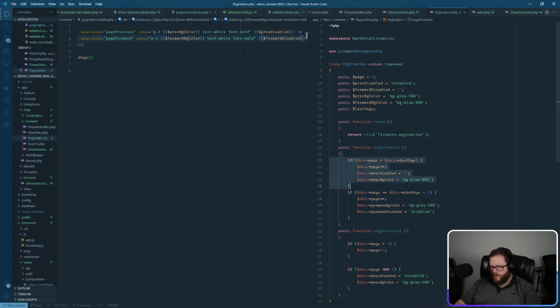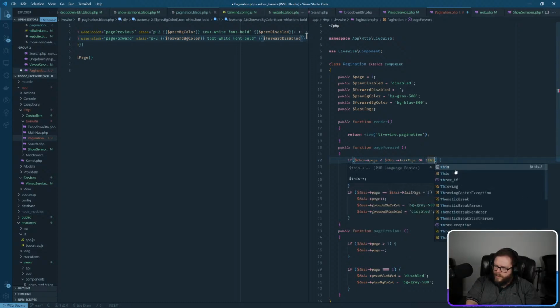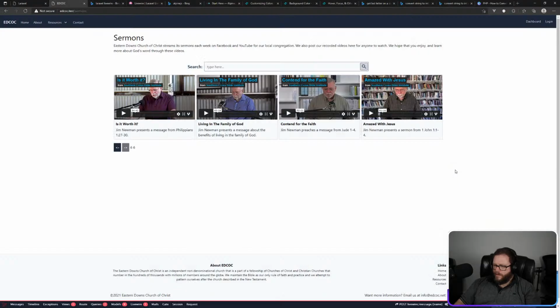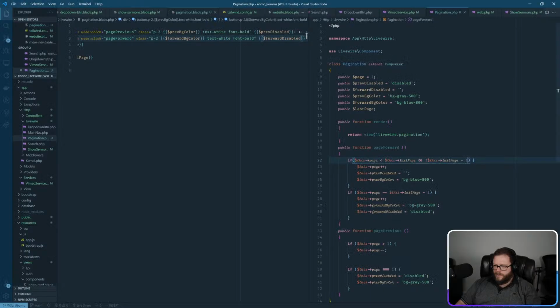Oh, it's because it's doing this. If it's less than last page and not equal to this last page minus 1. Actually, we don't need to do that.